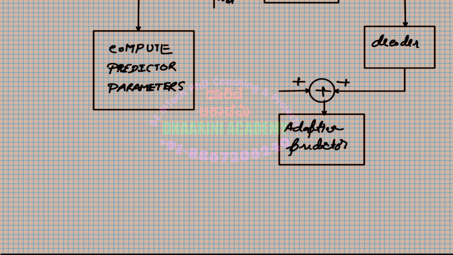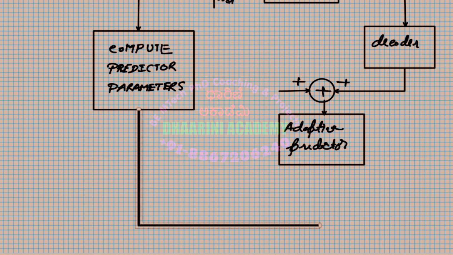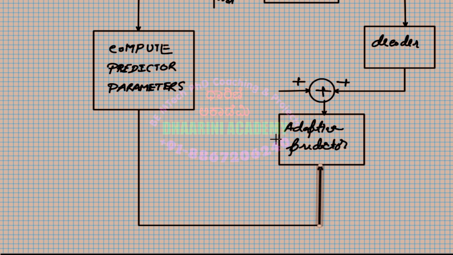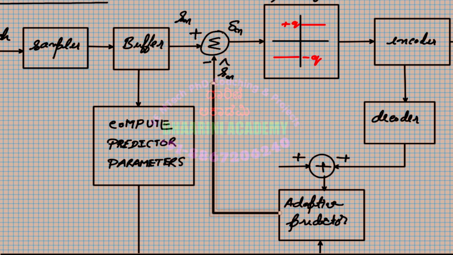This, because I have to get an output from this. So I'll add possible, maybe like this. Okay, so this is how I'll give another input to the predictor. The predictor takes two inputs, like this, and produces an output. That output will be given to this, that is the SN cap. So you can see now the SN cap which we had written earlier comes from this. The same sample, that is SN cap, will be given as input to this.